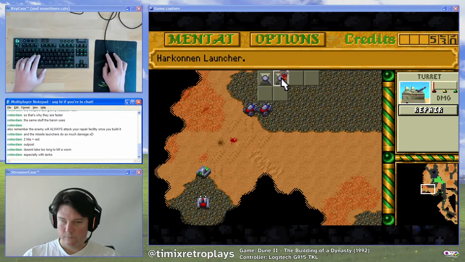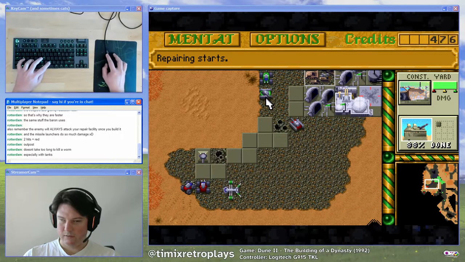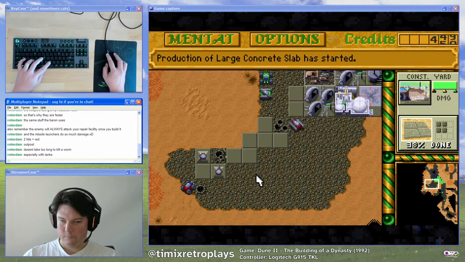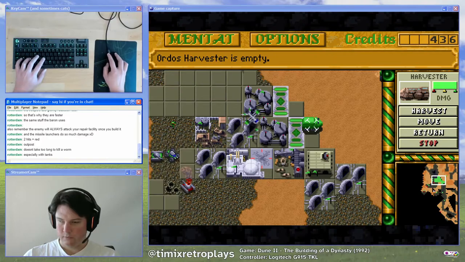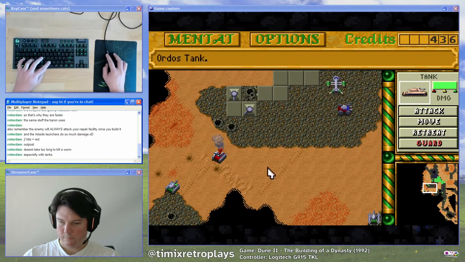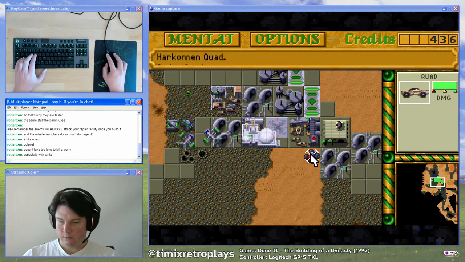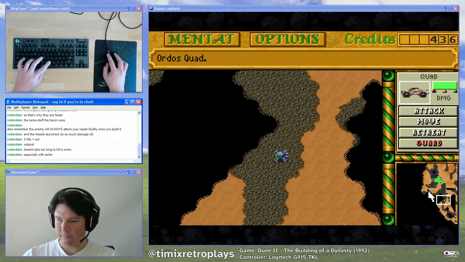Harkonnen unit destroyed. Can you attack that now, please? Harkonnen unit destroyed. Okay, he's stuck. That's good. I might have misjudged the order of operations here a bit badly.